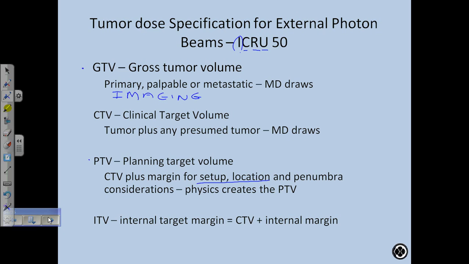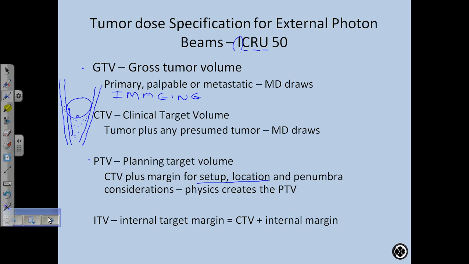You want to expand, if your CTV is this big, that's your CTV, and you place your jaws here and here, so you're going to treat this one. Are you going to treat this as much as you're going to treat this area? No, because this area here gets scattered from all the photons that are scattering up here and there. This area just gets primary, and it gets no scatter from here because there's a jaw here. So you need to open up your jaws to allow for scatter to cover this area. That's what we call block margin or MLC margin. You have to open up your MLCs to ensure that there's enough scatter lateral to the tumor to cover this part of the tumor. So PTV is primarily patient setup and block margin.